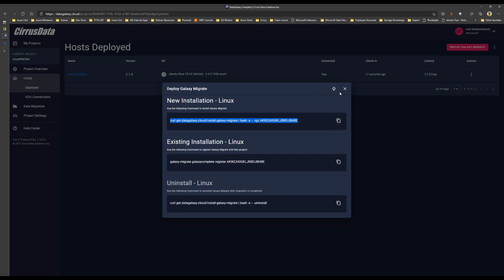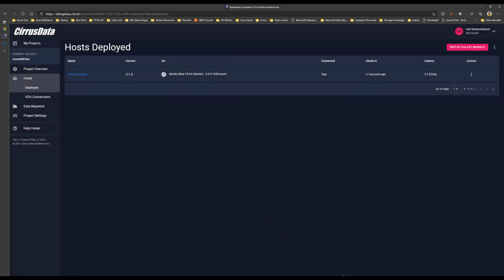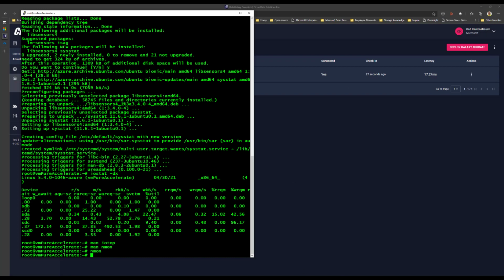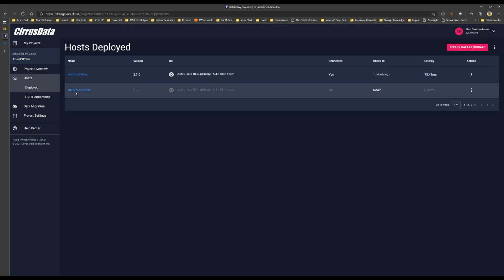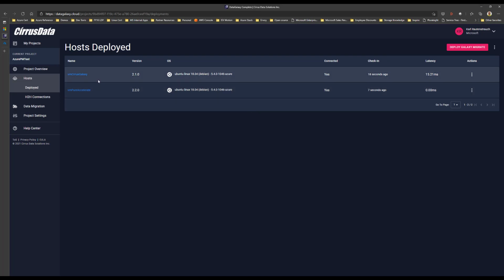I'm going to go ahead and copy that curl command to download and install their package. I've got multiple VMs. This is a brand new Ubuntu image that I deployed. And there it is. So now we've got our second VM registered, and we can go ahead and use this tool to migrate any data that we have on existing Azure disks to Pure volumes. But I've got one set up already. I've got a couple of disks provisioned to it. So we'll use that one for our demo.